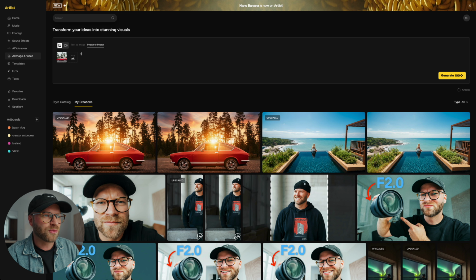Not only can you just change the weather for your photos going from cloudy to sunny, but as well you can change the time of day. So for example, I shot this photo during the middle of the day, but maybe I want a more moody evening shot or a night shot. So I'm just gonna do this to transform from day to night image.